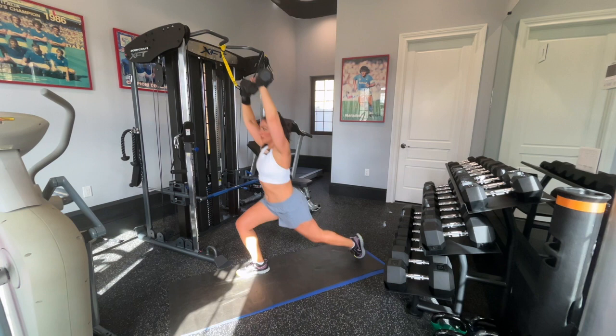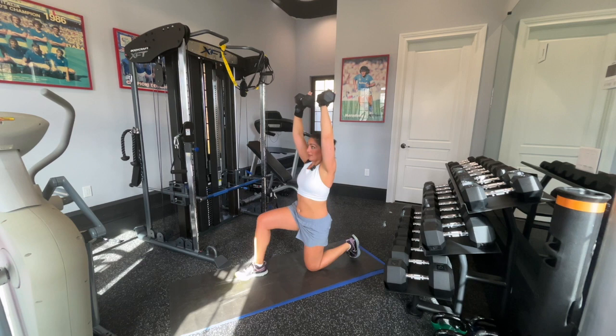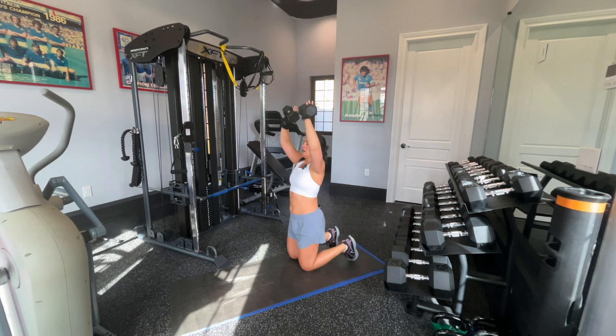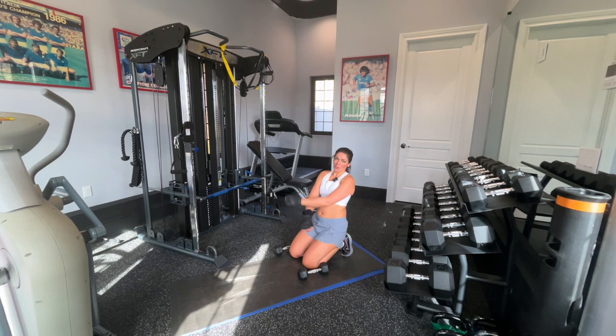Keeping the torso up nice and tall. Breathing, eyes up. Good. One more. All the way down, everybody. Oh, and weights down, woo! Okay, shake that out. Shake that out.